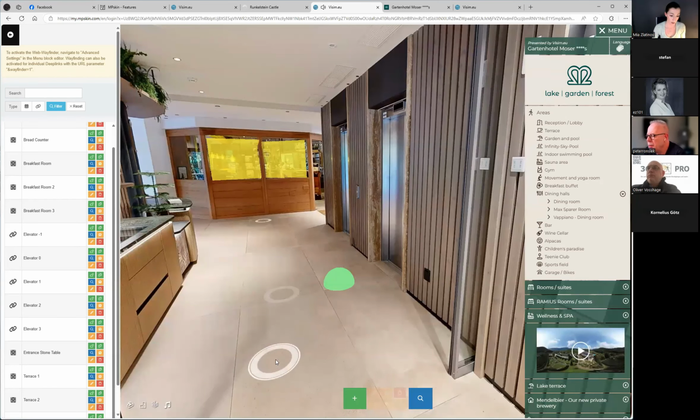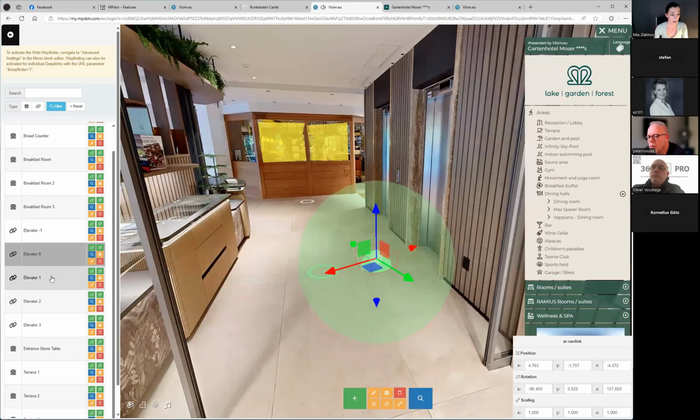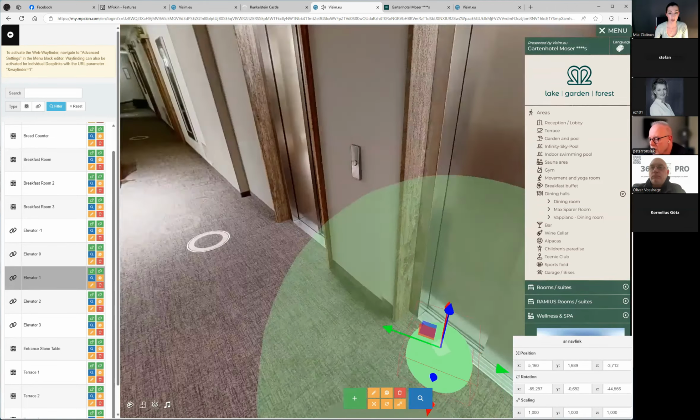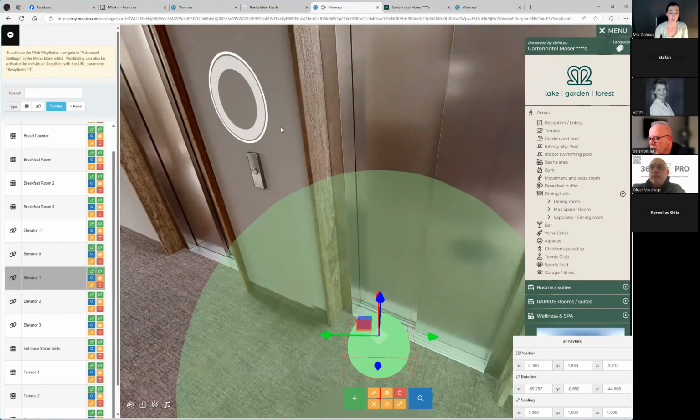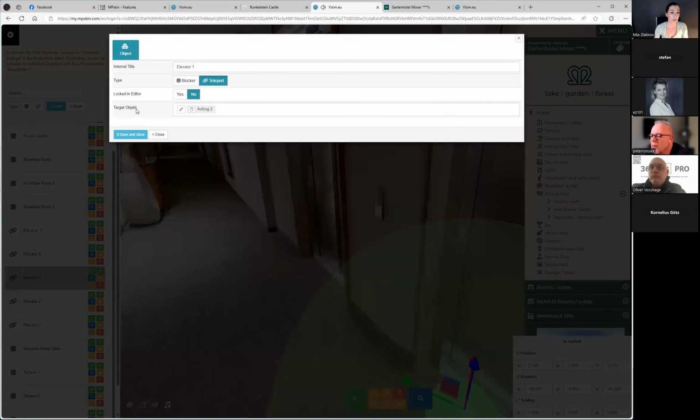And the most common use case for teleports would be elevators. So here, since we don't have a mesh inside the elevator shaft, because that's not possible with Matterport, we're able to actually create a way for the Wayfinder to use those teleports. So what we've done here is, as you can see, you've got these different objects here at the side. And in this space, you can see that we've placed one of those teleport objects at the front of each of the elevator doors. And the way that you connect them is, when you set them, you select a target object. So you can always connect the two to each other.